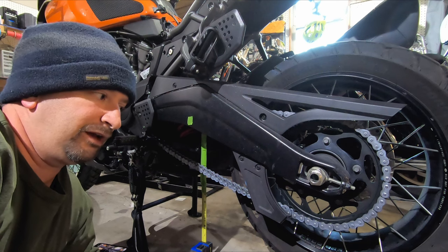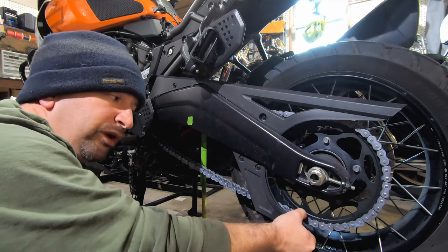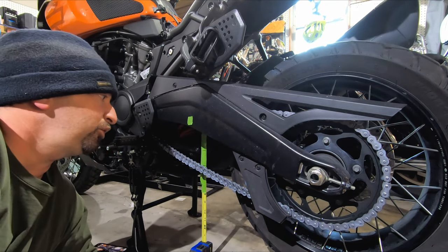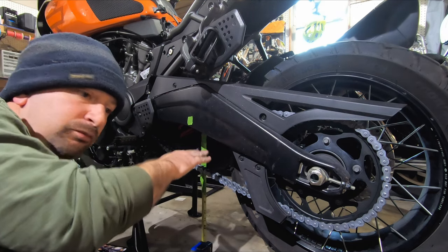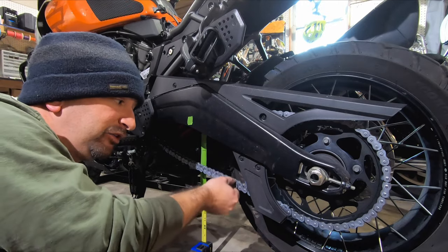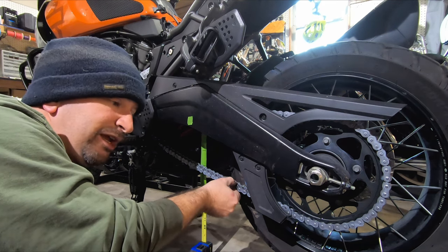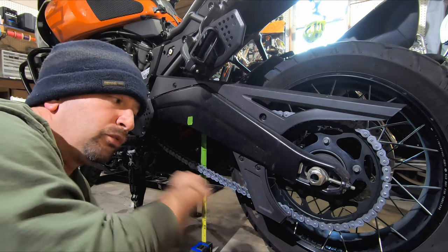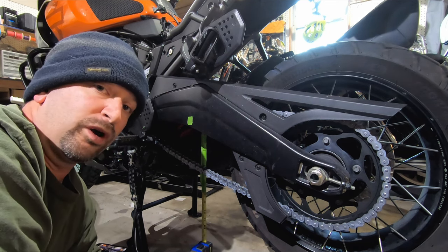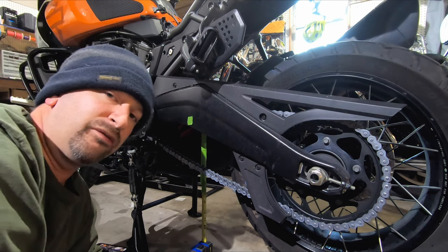The reason it's better to be a little loose is that when the chain is too loose, you really just don't want it so loose that there's a risk it's going to come off the sprocket or skip a tooth. But when it's too tight, you're limiting suspension movement — especially on a bike like this with a lot of suspension travel. As the back wheel moves up and down, if the chain's too tight, you'll reach a point where the suspension hasn't bottomed out, but the chain is preventing it from moving further. That limits suspension travel, affects handling, and puts more stress and wear on the chain as it's constantly being pulled and stretched. So when you're in the range, being on the higher side is okay.